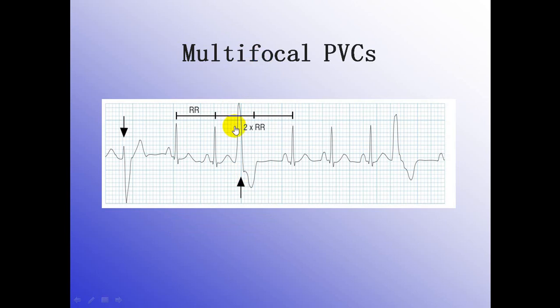It means that if we measure the distance between this sinus, ectopic and sinus, the distance here is double the RR of a sinus. That is what we call a complete compensatory pause. If we measure the RR interval in between the ectopics, it is double this period. This is not seen in atrial ectopics. If you remember, we said it's not a complete compensatory pause. This is a complete post-excitatory pause.